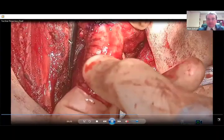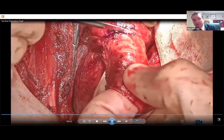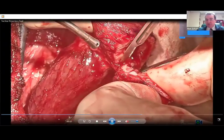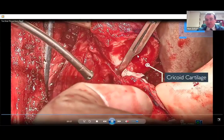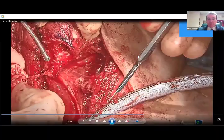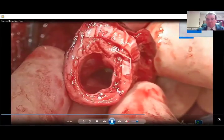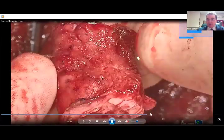In this case, we're taking it right off of the cricoid, which is the upper cut, the second cut. And then here you still see the endotracheal tube from the surgery. So we try to keep the patient intubated, and the NIMS tube is in there. If the patient accidentally gets extubated, you can always reintubate. This is the tracheal resection with a little bit of cricoid here, and you can see the tumor creeping up under the cricoid there.